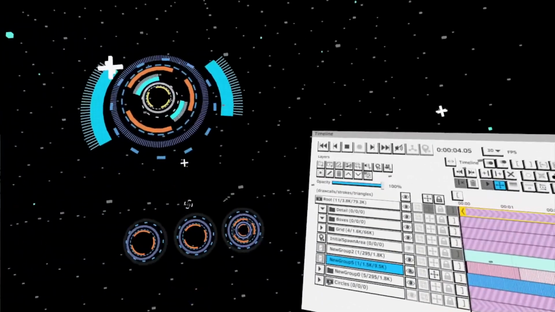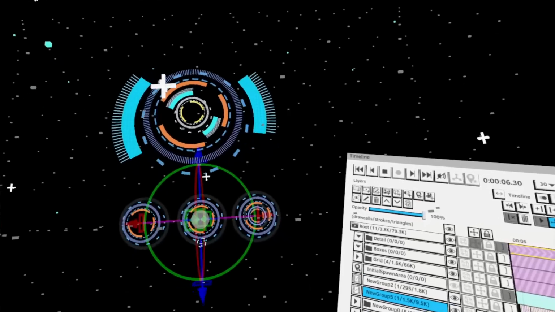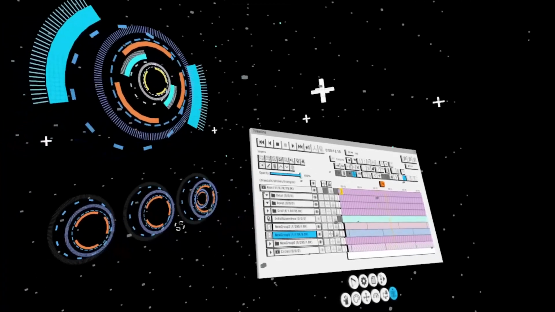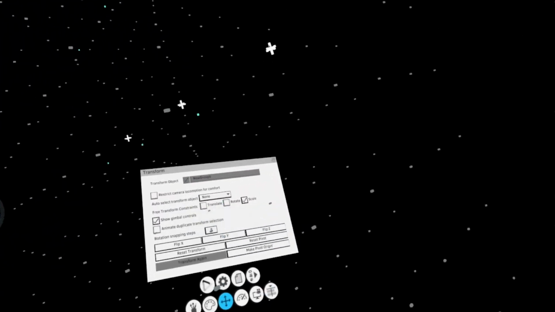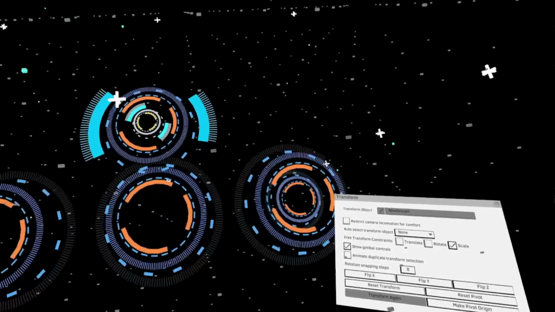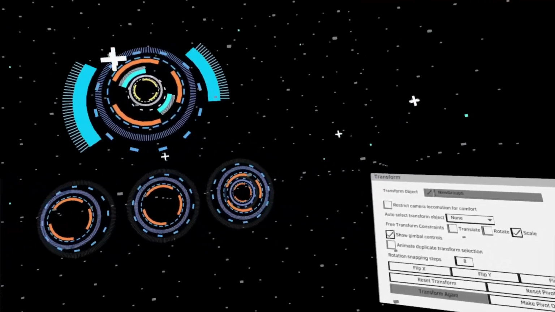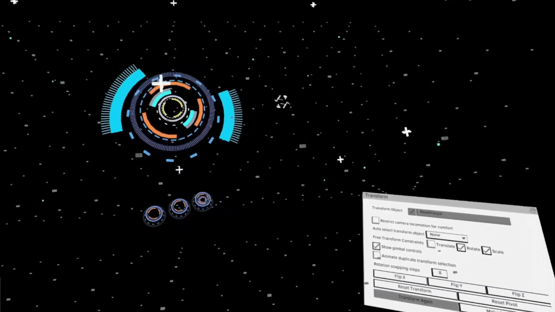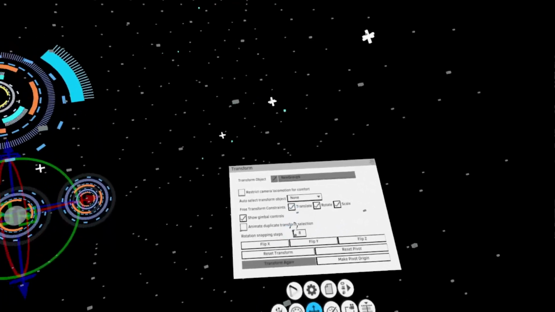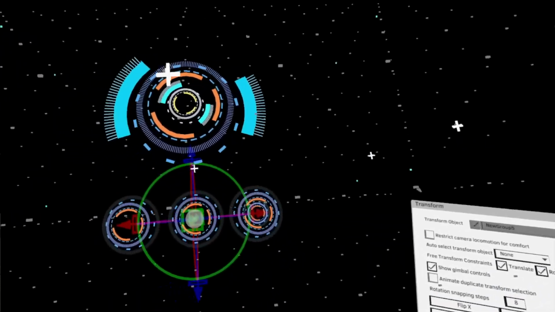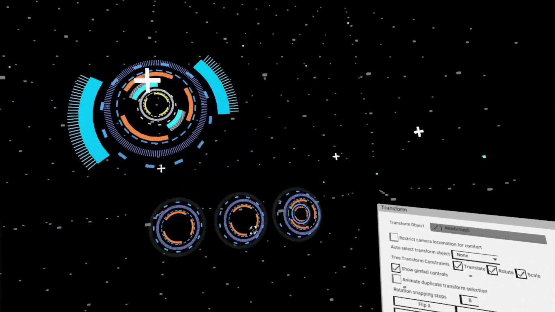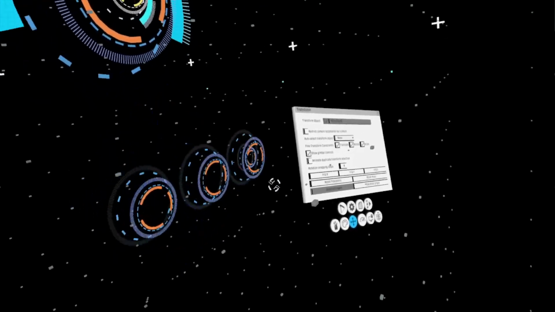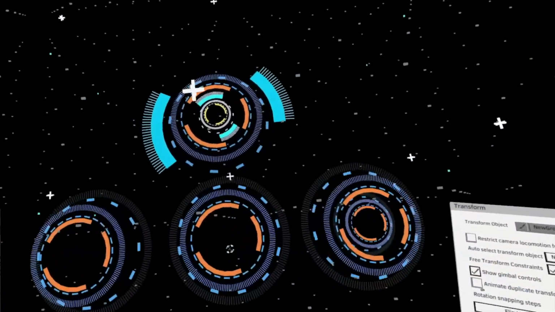Goro, real quick, we have a question that's asking, how do you scale both without translating or rotating? Oh, I'm just grabbing either you can constrain, so translate and rotate, then you can just scale it wherever you are, which is very useful. You can turn on rotate, and then you can scale and rotate in place like this, right? And you can turn on translate, and then you can scale it like this. But you can also hold the square here to move it in plane and scale it, or just grab the y-axis here, and then you can scale it like that, which is fairly easy.